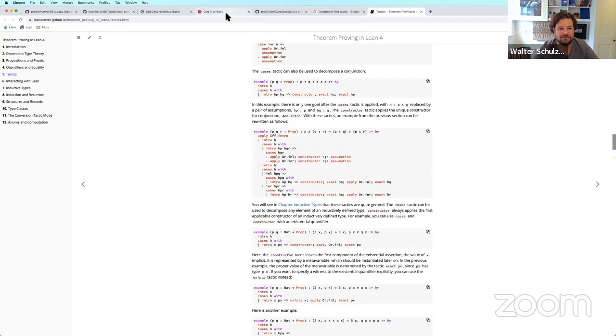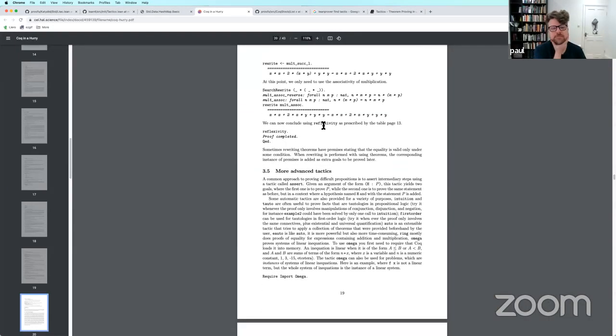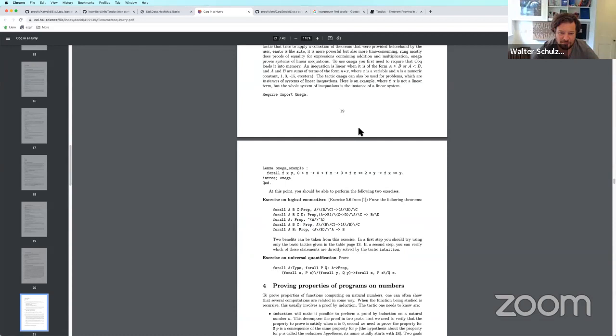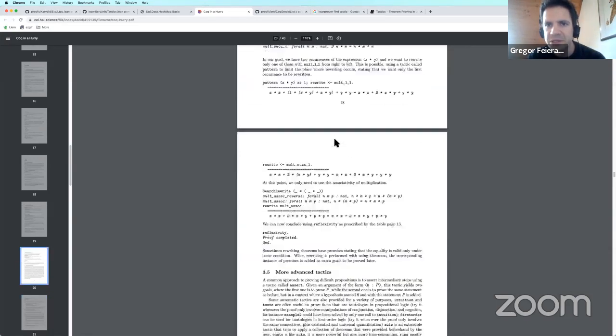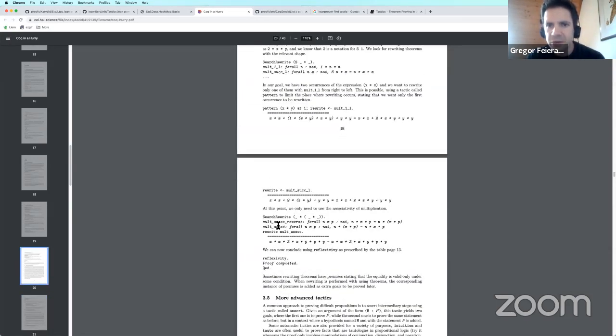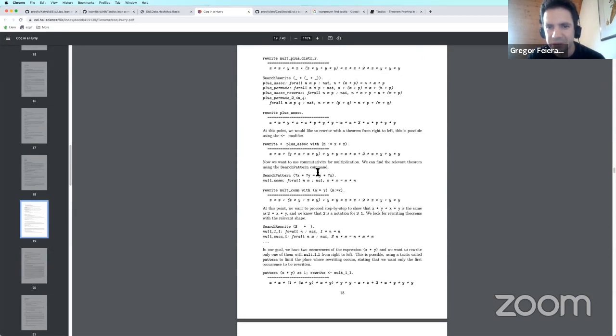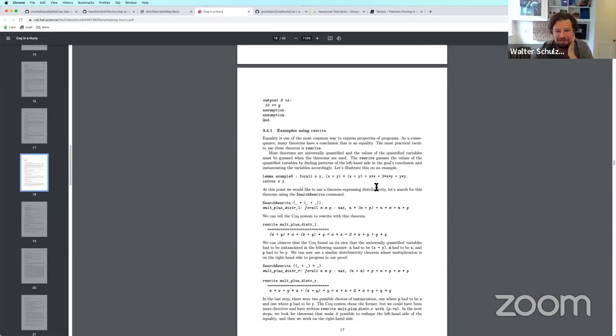Let's try the number thing. That one was all about searching things. On page 18, they have this long expression that they need to rewrite using a bunch of rules. It's really showing how to search, which, since we can't do that, maybe it's not the best. That's what I'm worried about.